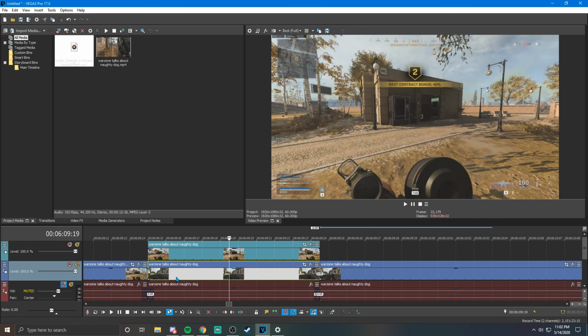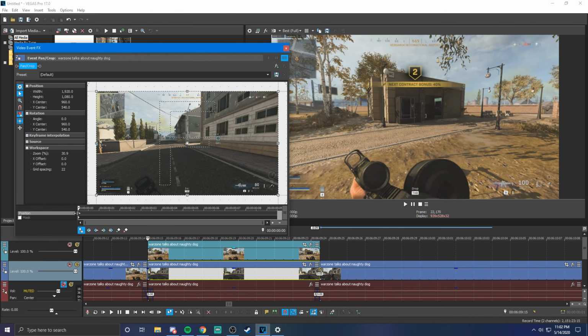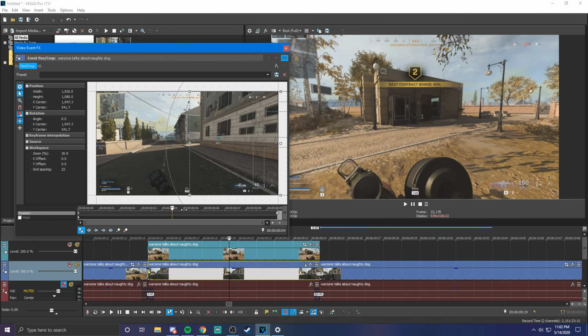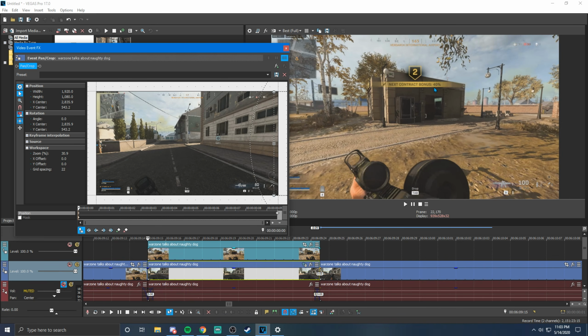So the first thing we're going to do is go to the bottom track here. We're going to use the event pan/crop, and we are going to click on the first interval here, and we're going to move this giant F all the way to the right, and make sure there's a little bit of video still hanging off, and we're going to scroll all the way to the end, then right click, restore. So it's going to look like this. And as you can see, this is not changing.